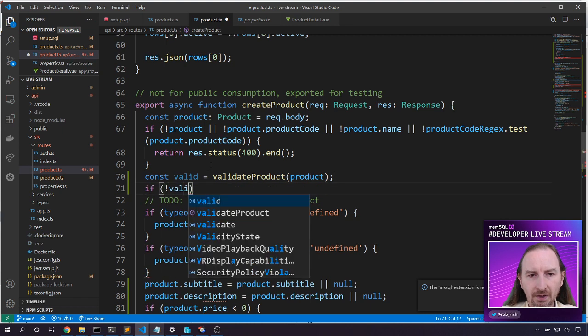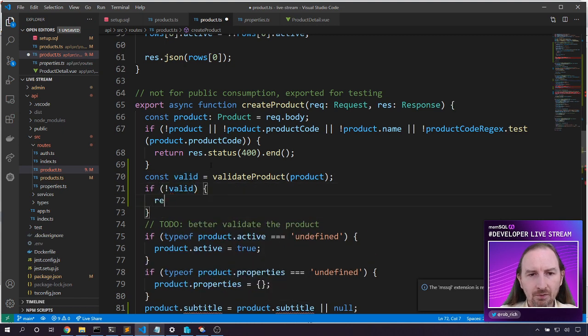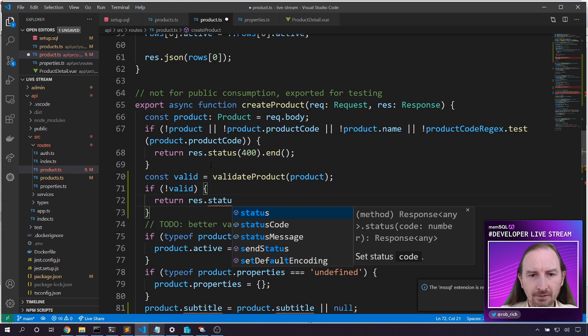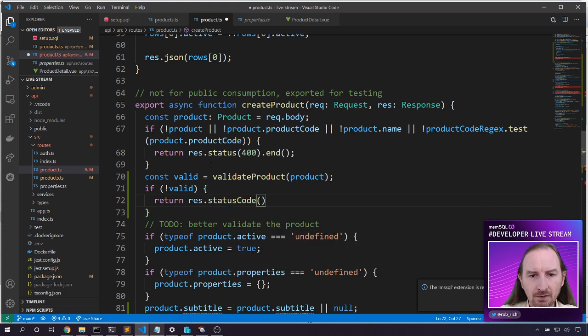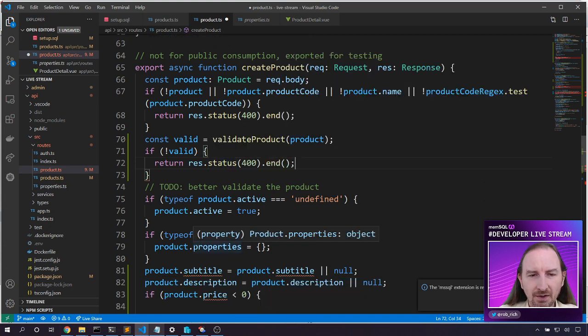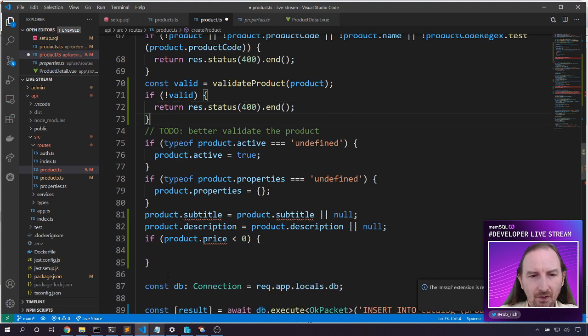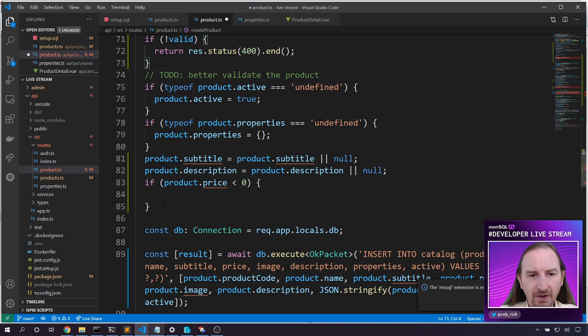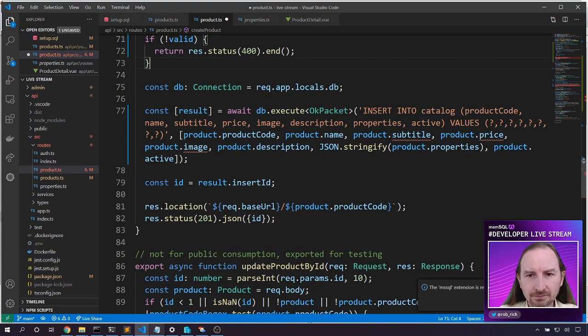If not valid, return res.status, nope, status 400. And in time, we may want to pass back a list of properties that are invalid, but that's a good way to just validate all of the things. Okay. So we've validated all the things. We're still getting errors because our type doesn't match. So let's go do that.